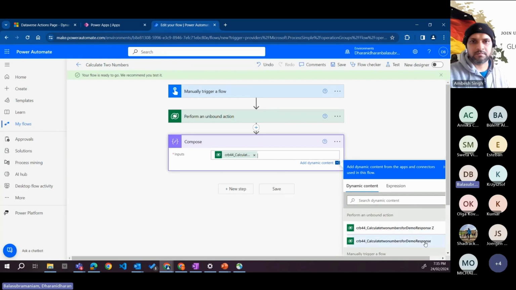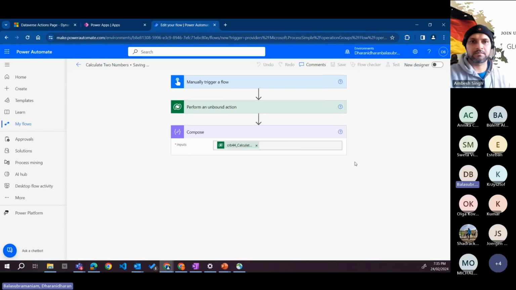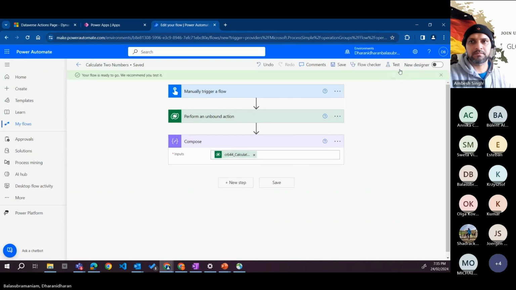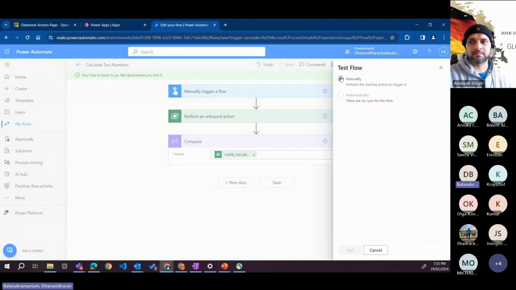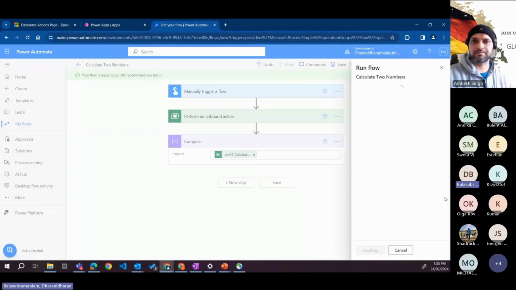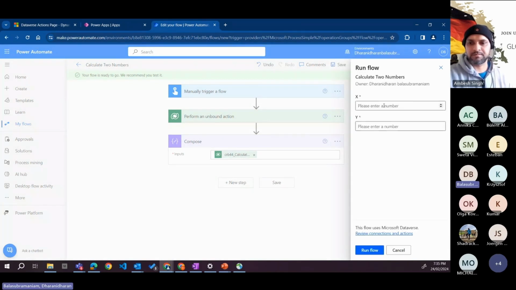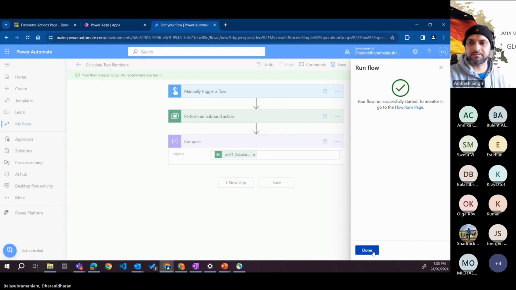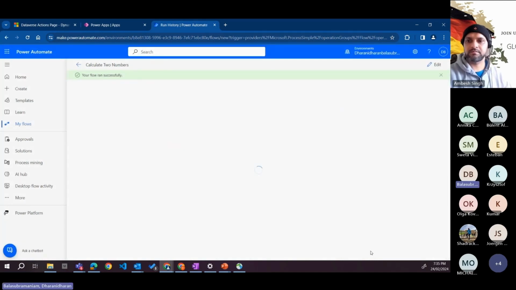You'll get the whole response as well, and you will get the set as well. So I'll save this one. And I will test it. Click on manually and I will pass some random numbers, 65 and 47. And if I click on run flow, this should give us the results.